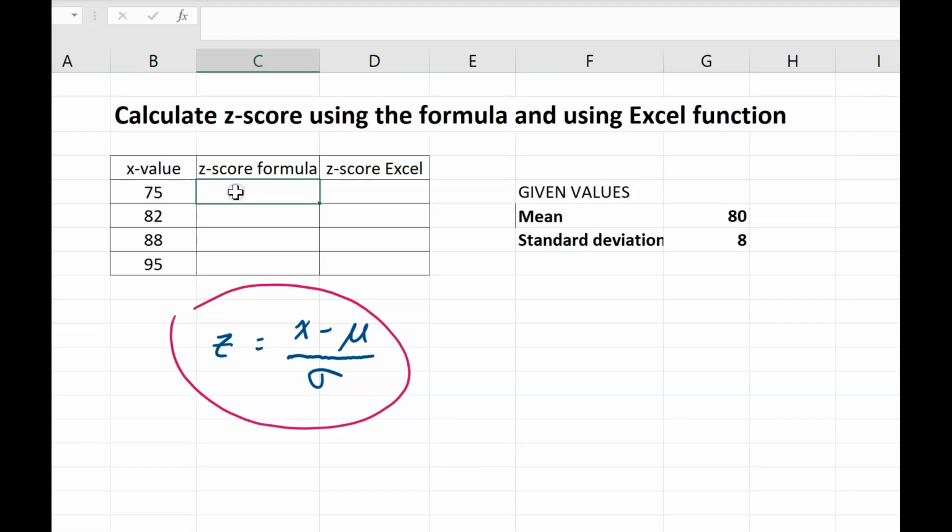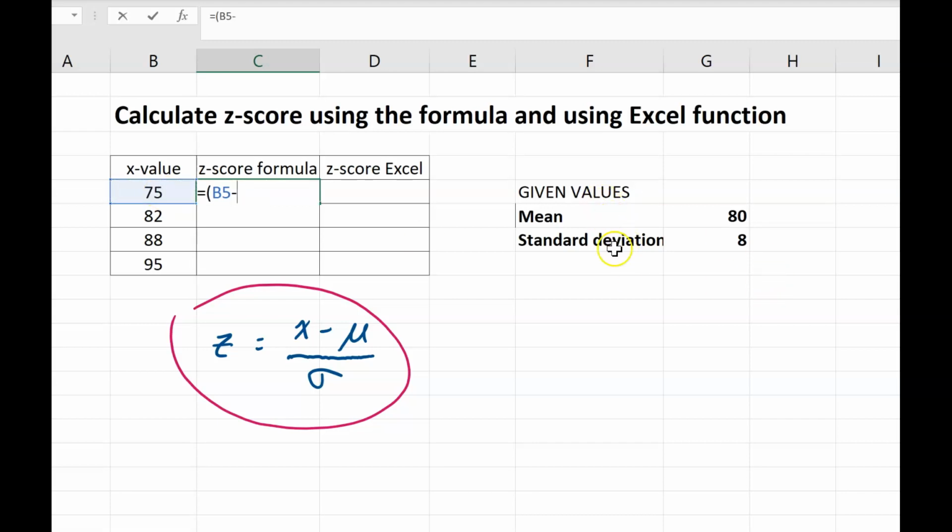So for the z-score using the formula, to create a formula, we write equals, and you can follow along with what I'm typing in the cell, or everything that I'm doing in the cell will be also up in this bar here. So equals. Now I want to do the numerator, but I want to make sure that it subtracts x minus mu first before the division. So we should bracket it. And we want it to use the x value that I have here. So I will click on the cell with the x value. And we want to subtract.